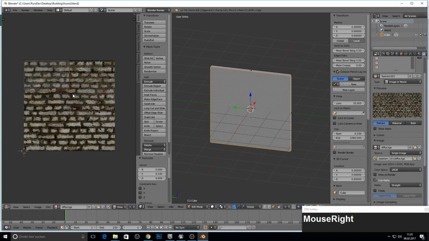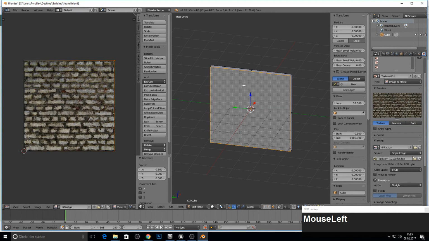Get these both, pull them straight to the bottom, so they're perfectly aligned here.